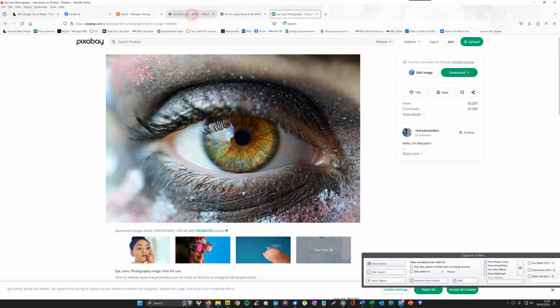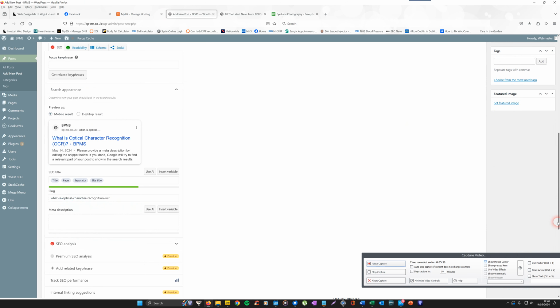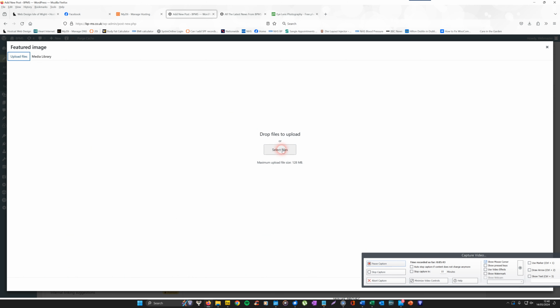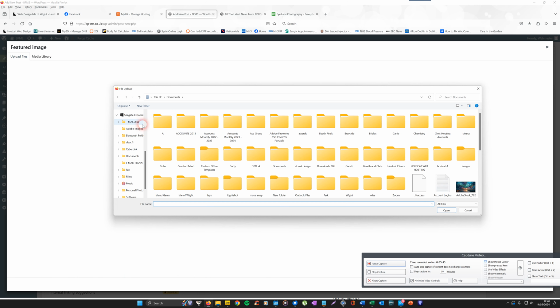Okay, right, so I then go back to the post, go to that featured image in the bottom right, set featured image. Takes me to the media library where all of your pictures are that you've got on the website, but it's going to be a new one. So over here, top left, we go to upload files, select files.